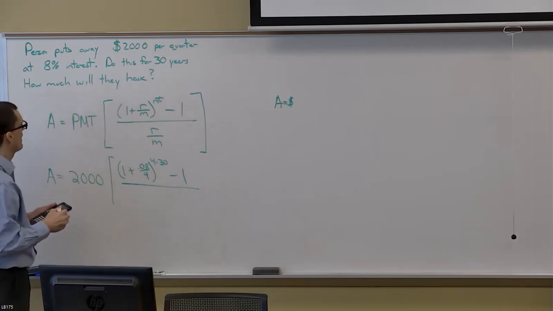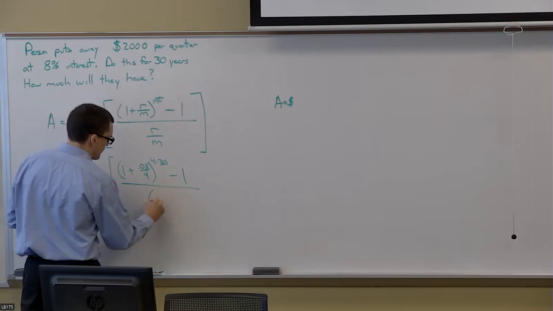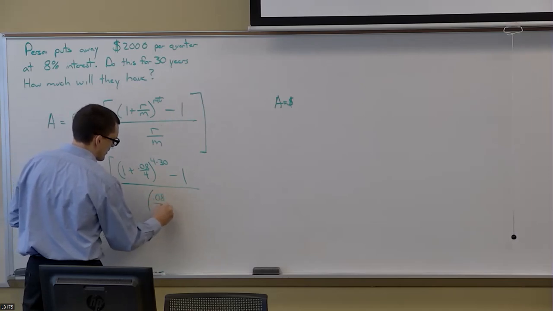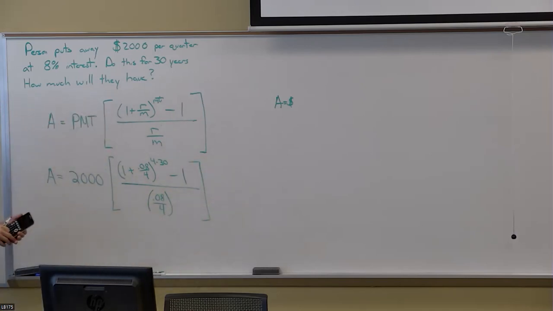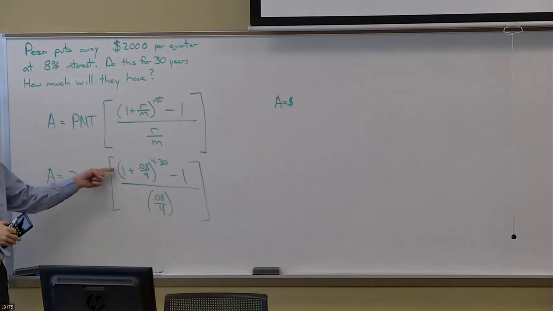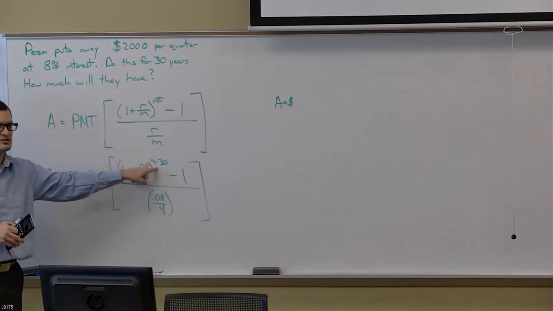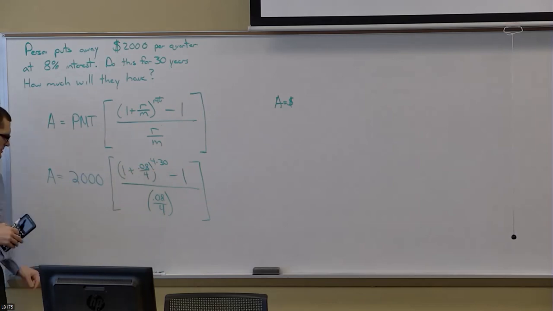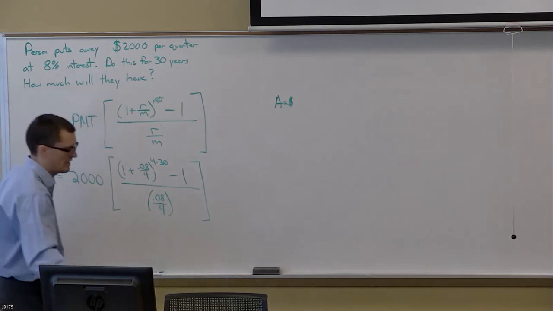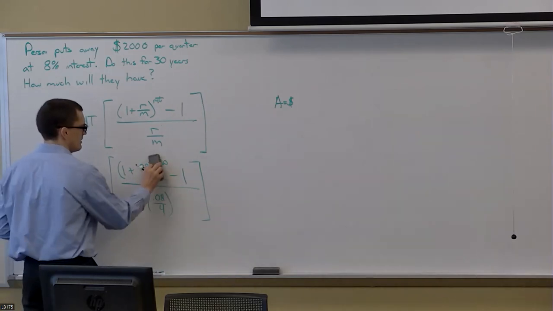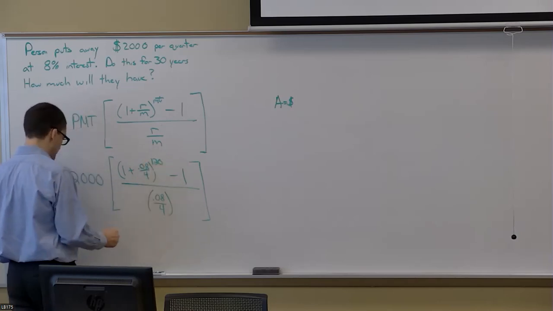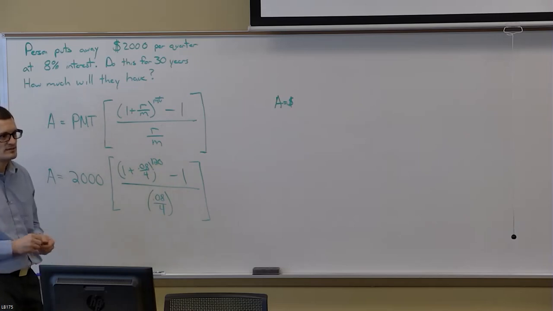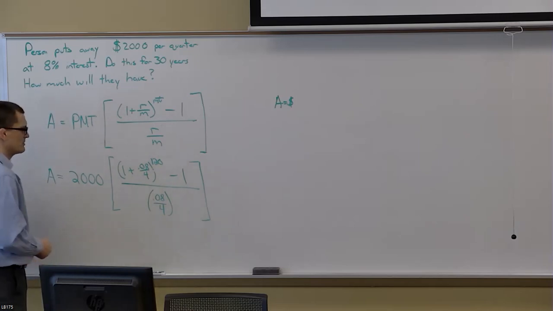All right. And then 0.08 divided by 4 is my denominator. And now I type it into the calculator. I type in the numerator first, again, usually using 120 rather than 4 times 30 when I type it in. I don't want to have to rewrite it completely again, so the nice thing about using the whiteboard is you can just erase that, write 120, or you could just use another color. Right, 4 times 30, 120.